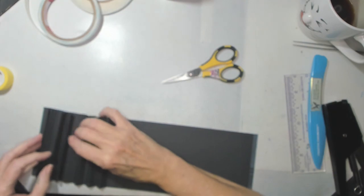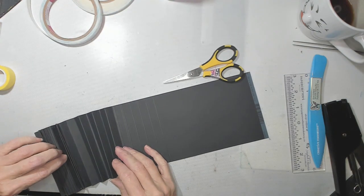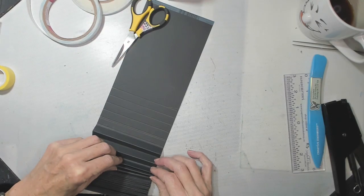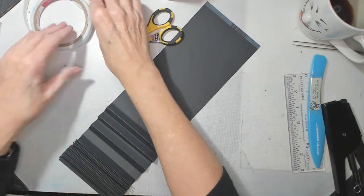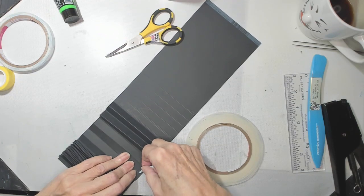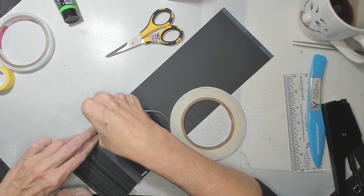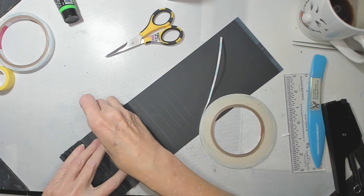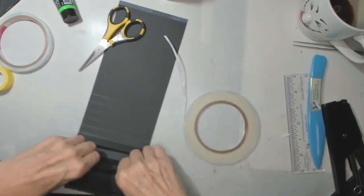So we have attached, so that's one, and then this is going to be two. Okay, so let's stick that together now so I don't get any more confused. Together right now. So this has become a pocket.